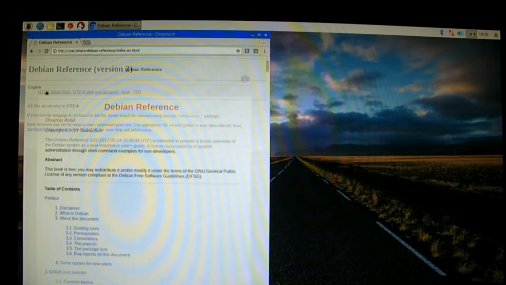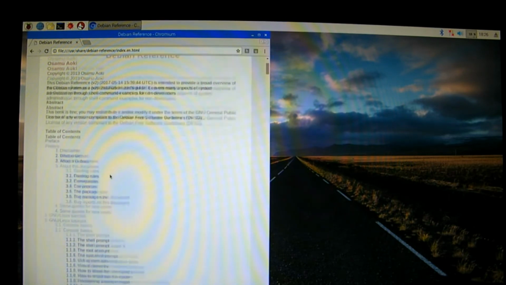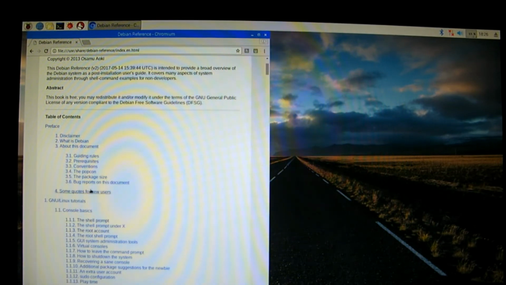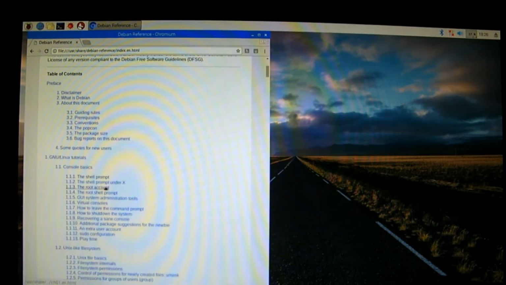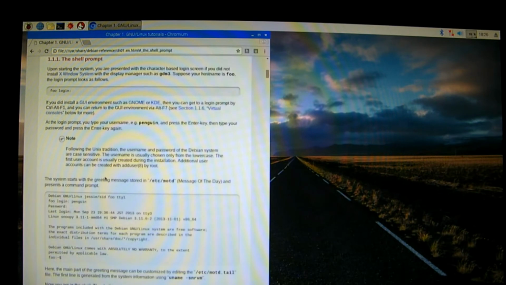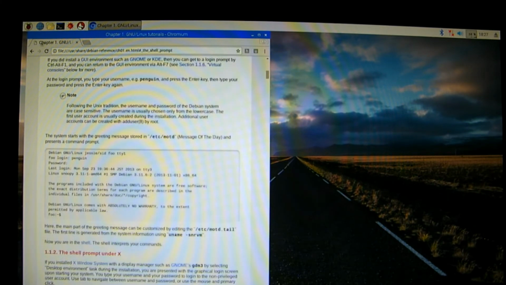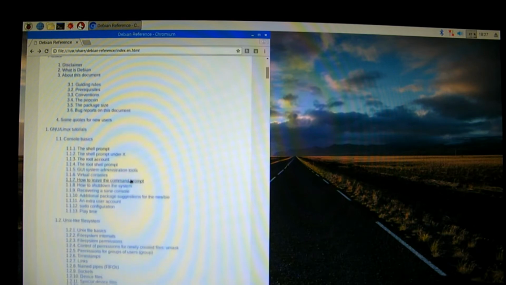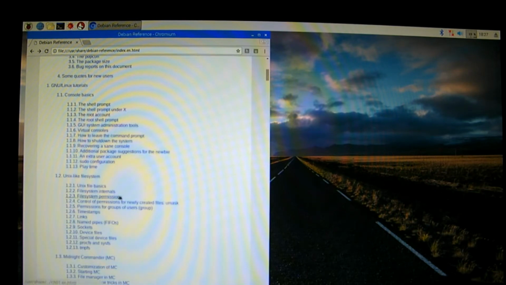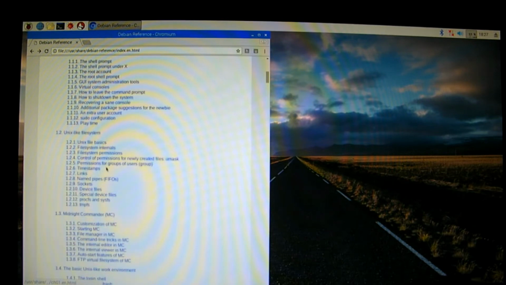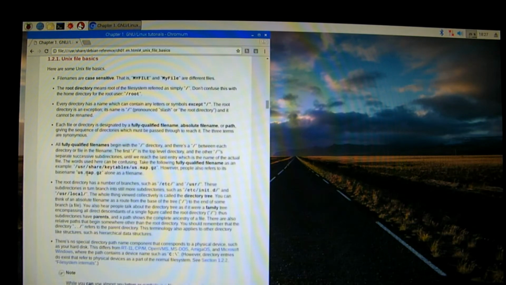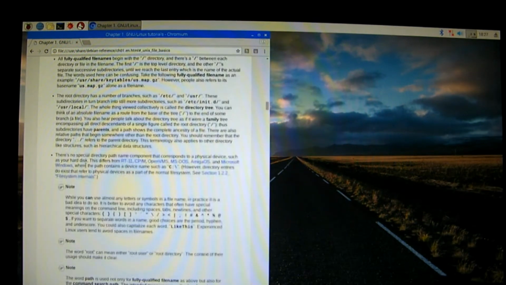HTML multi-file code. Yeah, preface, disclaimer, what is this document about, guiding rules, blah, blah. The Linux tutorials, console basics, the shell prompt. Yeah, okay. There's something like commands, file system, permissions for groups, customizing, Unix file basics, root directory.